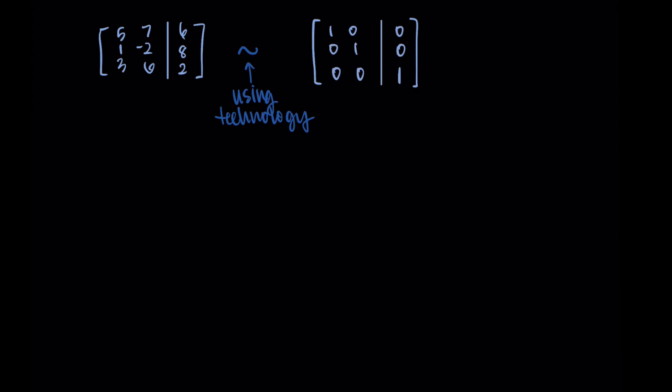However, now I'm noticing that this final row represents a false statement. So I have 0 and 0 on the left-hand side, and that would be then equal to 1 on the right-hand side, which just isn't true. So 0 is not equal to 1. This is a false statement.